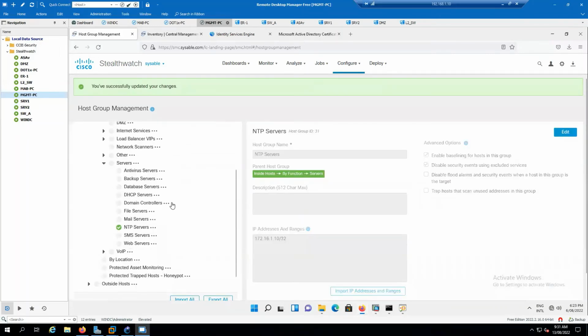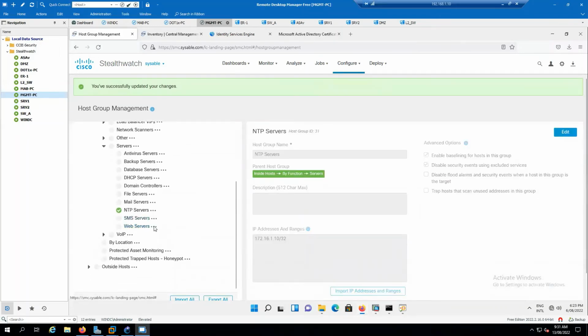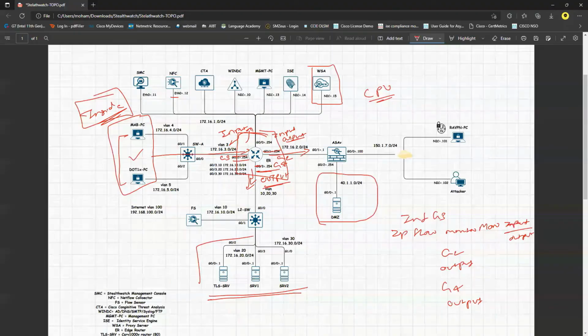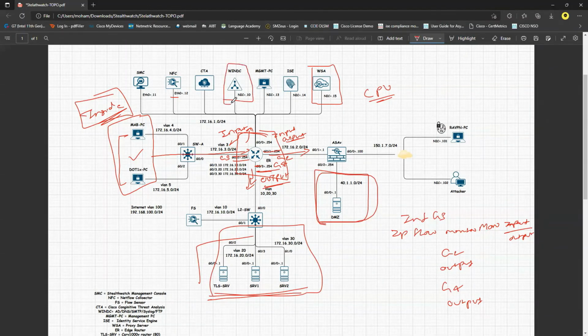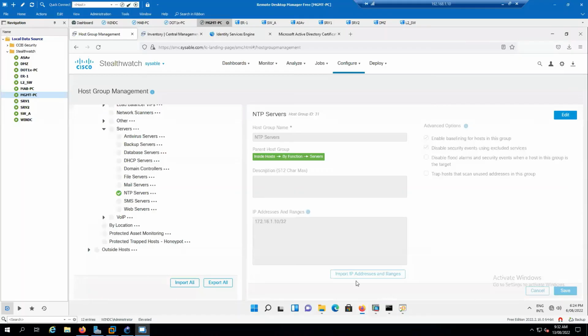And I do have web servers. Now on the web servers, I do have different servers. This is my server farm number 1, this is my server farm 2, and my Windows DC is my web server. These are the 3 different servers, and I want to define these 3 things in three different groups. Now let's go ahead and define the web servers.